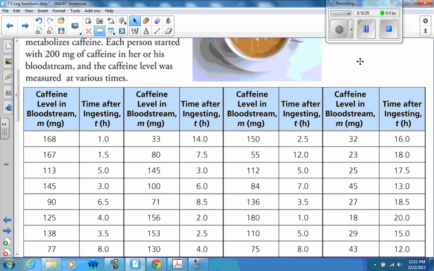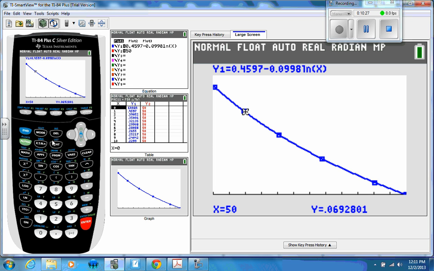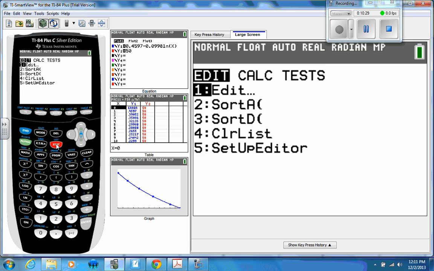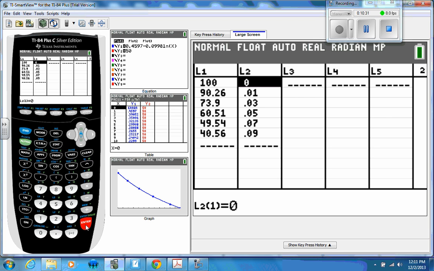So I'm just going to go to my graphing calculator. I'm going to go to my stat, to my edit, and then I'm just going to pause the video, and I'm going to enter all these values in so you see how I get this example. So this example is on page 491. If you just want to pause the video too so you can enter in the data.